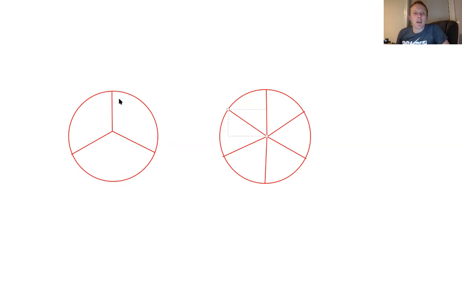So I have decided that I am going to eat, whoops, need a different drawing tool. I'm going to eat 2/3 of this pizza. So 2/3 of that pizza was eaten. Now, because we're going to compare the same numerators, the same top numbers, I can only eat 2 pieces on my one on the right here. So let's see, I'm going to eat 1, 2. Okay. So 2 out of 6 were eaten.